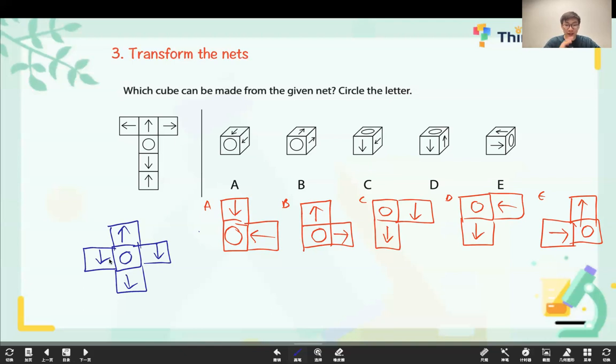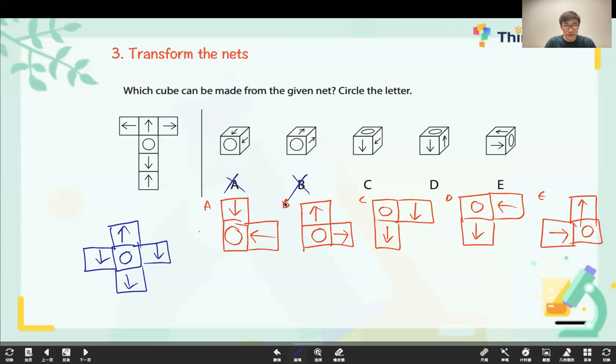So can we find the net A in our transform net? Well, no, and not because I've rotated it 4 times, but I can see that A has 2 arrows pointing towards the circle. But how about in the transform net? There are no arrows pointing towards the circle. So that means A can't be correct. How about B? Let's do the same trick. B has 2 arrows that are pointing away from the circle. And I have 2 arrows which are pointing away from the circle in my net. But remember, these are opposite. If you have a look in the blue net, they are actually opposite each other. So that means they can't be touching, which they would be in B. So these ones are also incorrect.